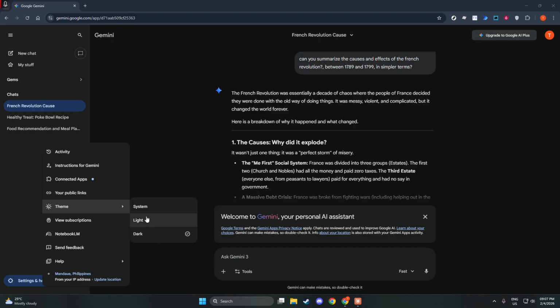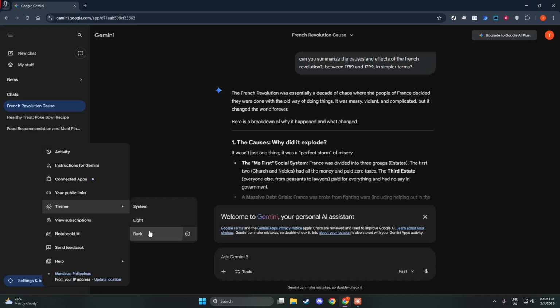Take a quick moment to scroll around and confirm the change took effect across your chats and menus. If anything looks off, retrace the same path and make sure dark is selected, rather than light. Some devices might need a brief moment to apply the change, so give it a second before trying again.